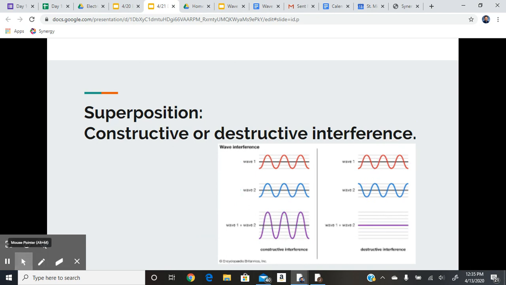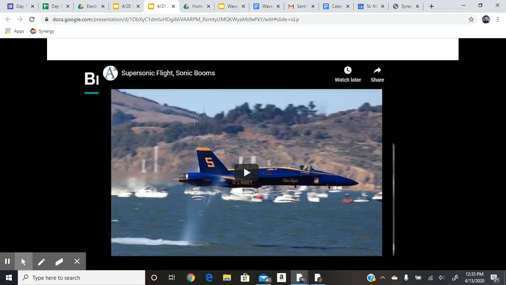Moving on to this cool video that you can take a look at, talking about sound and breaking the sound barrier. If any of you have ever been to an air show before, I have not, I really want to go to one. But if you have been to an air show where they break the sound barrier, you hear what's called a sonic boom. This video goes into the explanation of sonic booms. It's a cool video, and it's relatively short.